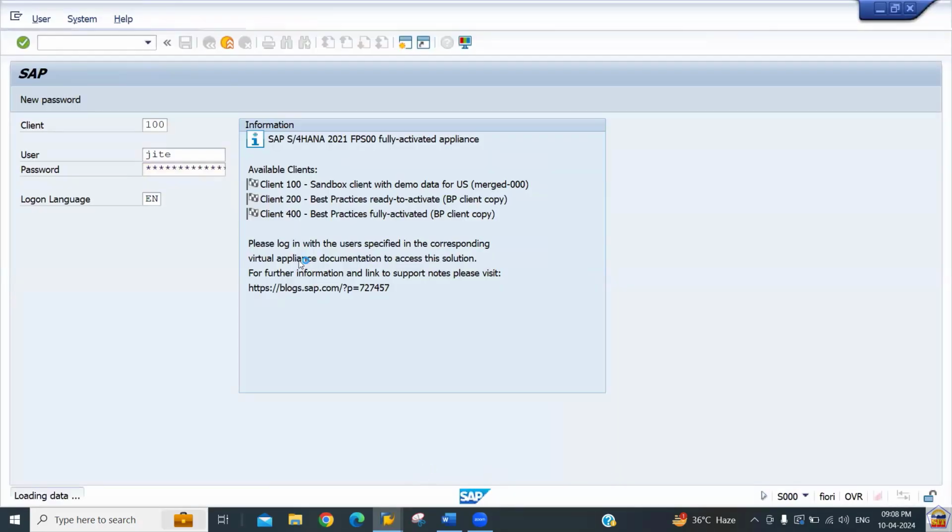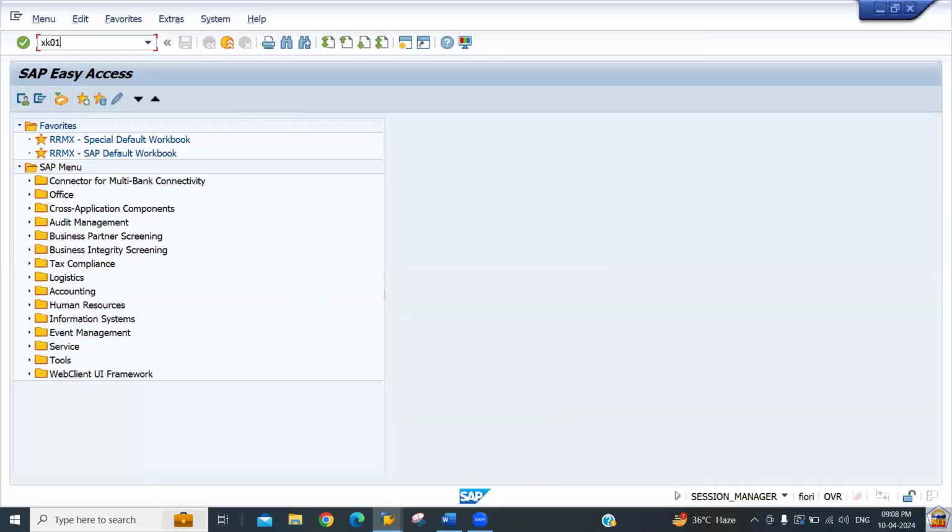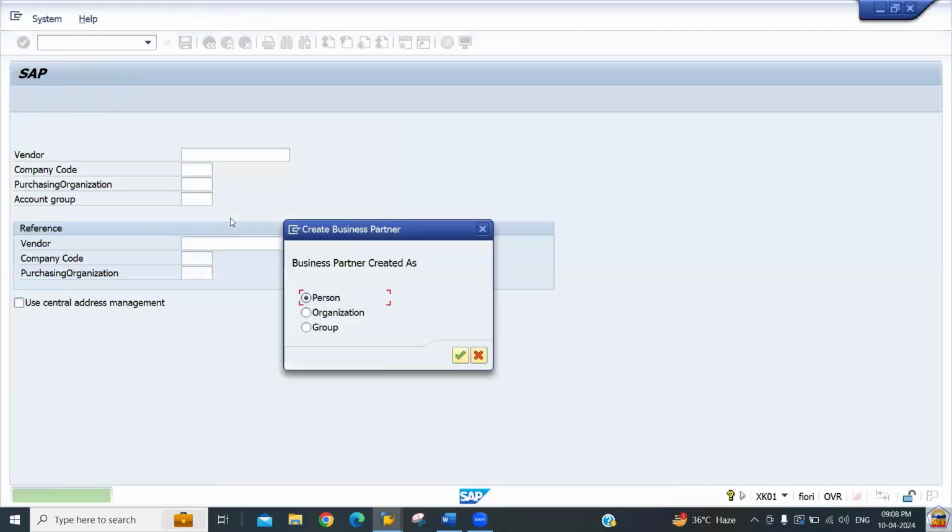Here I'm using the same transaction code XK01, the creation of the vendor. But this time the system redirects us to a screen called create business partner. You can see it is also giving you a notification that it is redirecting you to the business partner screen as the transaction code XK01 is obsolete. Whenever you want to create, maintain, block, or make any kind of master data changes for your vendor or customer, you need to use the single transaction code, BP.